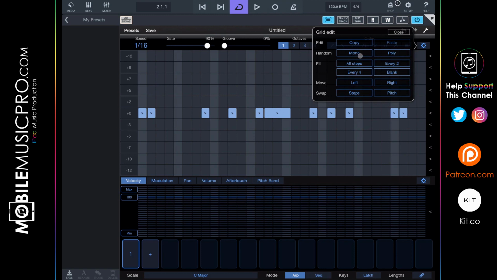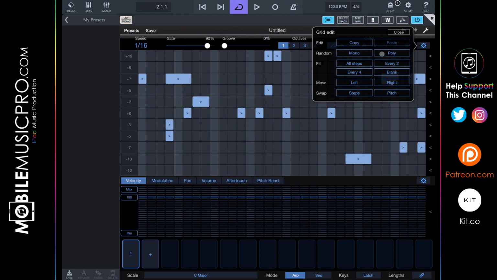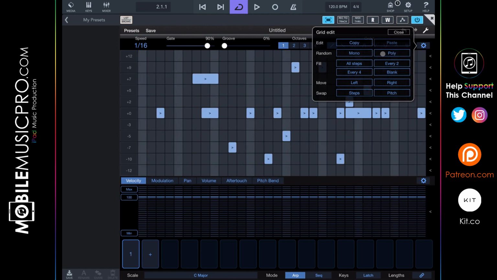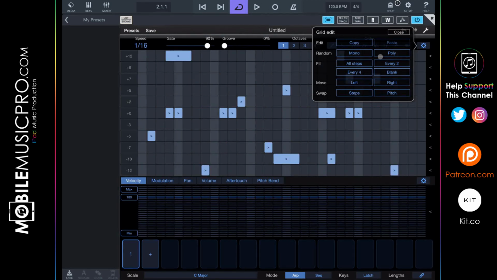Alright, let's go ahead and generate a poly sequence. Pretty cool. Let's generate a few more mono sequences.